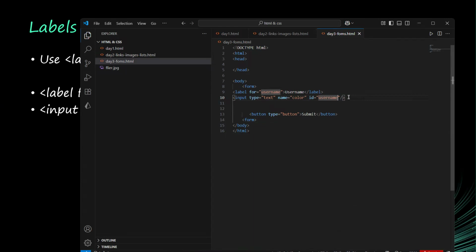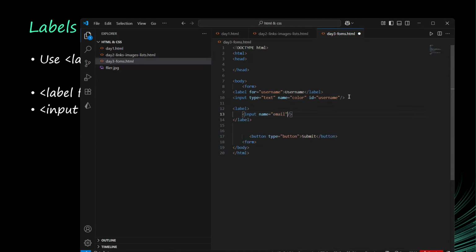Another way to do it is this way. Instead of doing this, look at what I'm going to do. I'm going to wrap this input inside of this label. Now I will get another input. This time the name would be for, let's say, email.